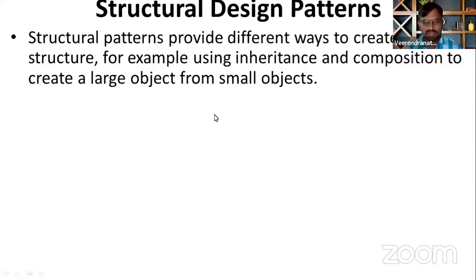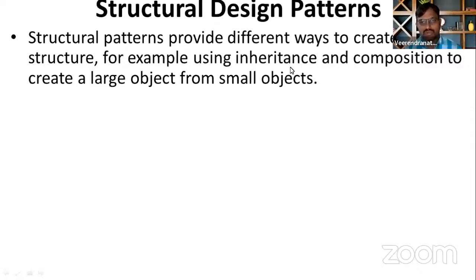What I'm trying to say here is, whenever we talk about creational patterns, it was all about creating the objects. But when we talk about structural patterns, it is the way we provide different ways to create a class structure. Generally what we use here is inheritance and composition, to create a large object from small objects.